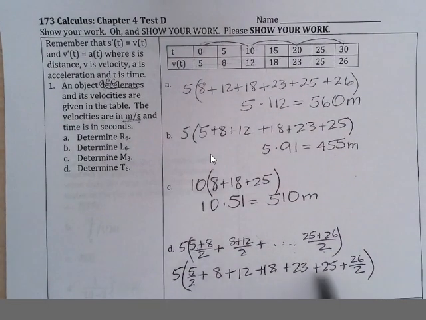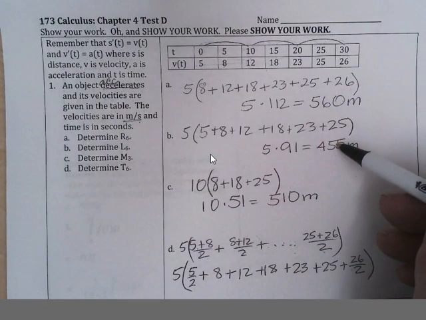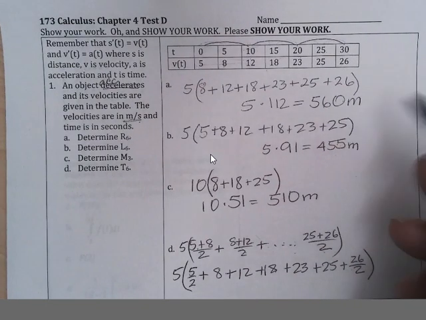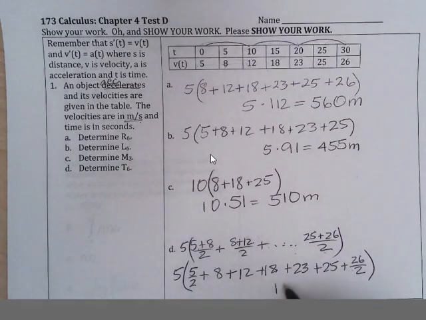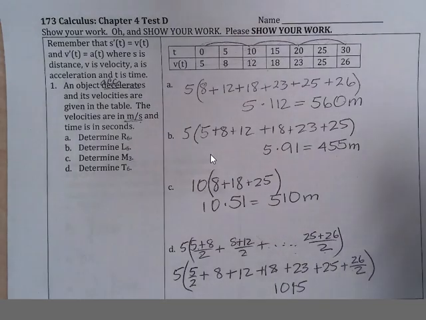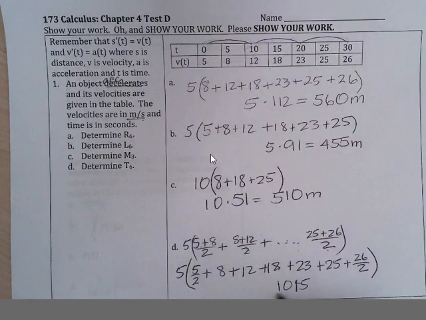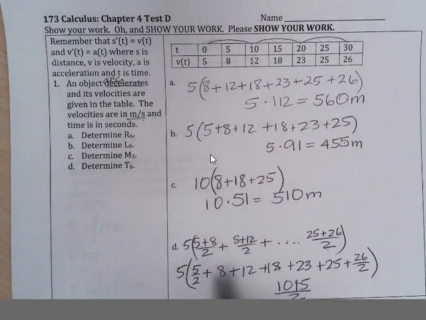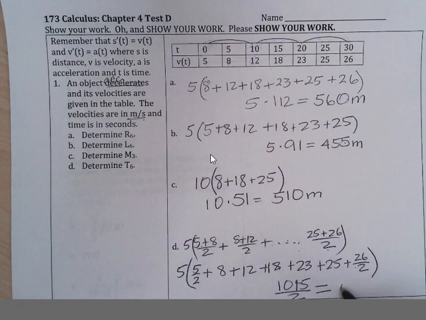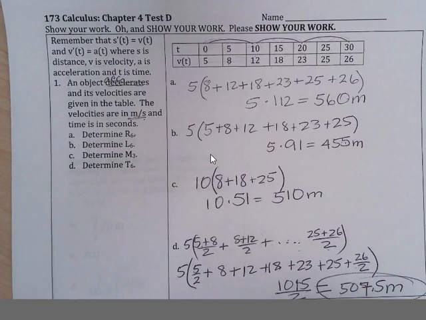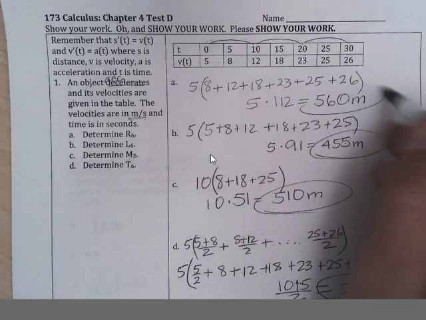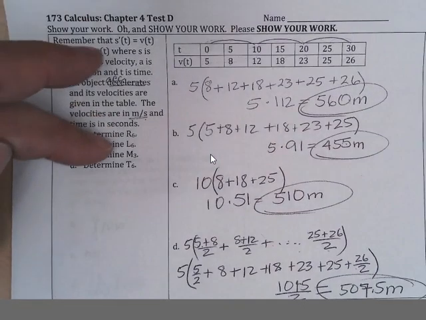And I could work this out, or I can just average the left and the right. So that's 90, 105, 1005, 1015, I think. Yep, and then divide it by 2, so I can average these two, or I can work this out, and they come out to be 507.5 meters. So I got my units, and I've done each of these rules.